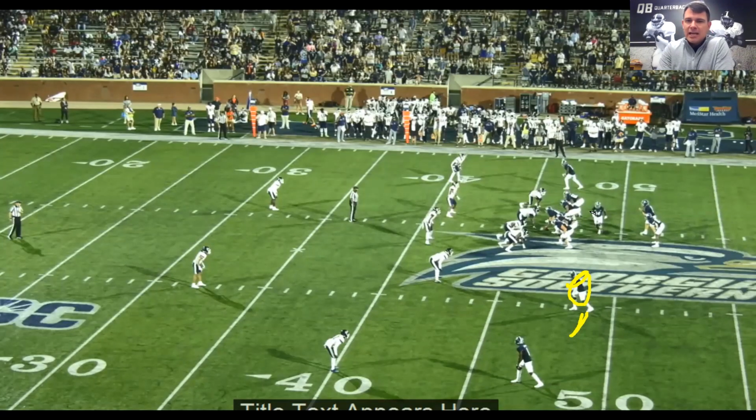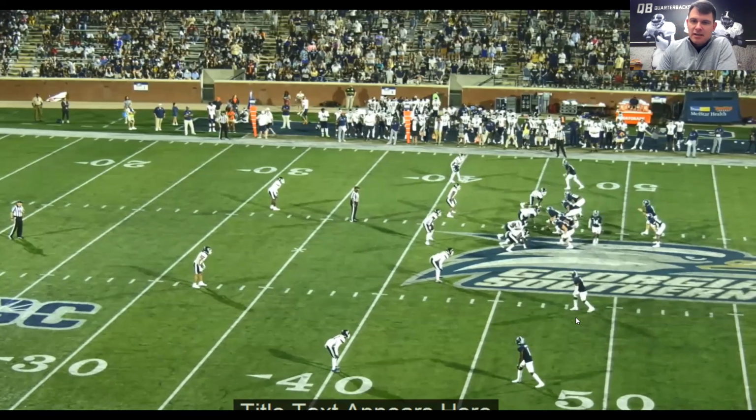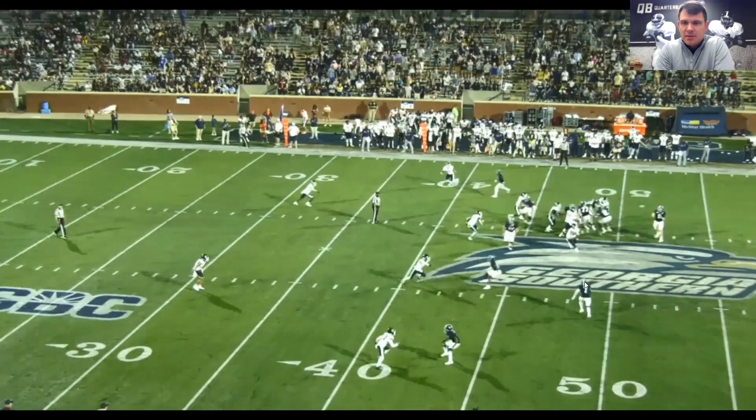This particular game, we ran the same RPO where we were running true OT back the other way. We were blocking bubble here. He had 2, he had 1, and he was running what we call an arc or a bubble screen there. And then we would run this screen back off of it, inside of it. That's why you see him doing the shuffle to the bubble back inside. Same thing, it is huge.